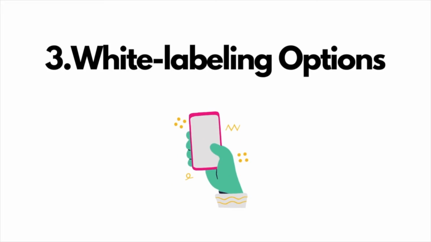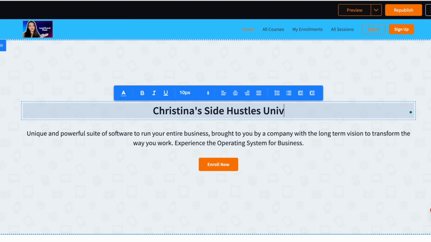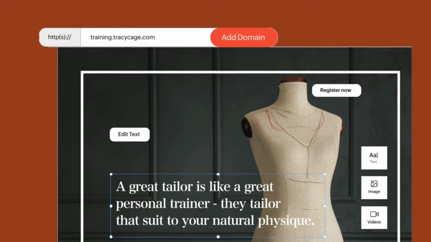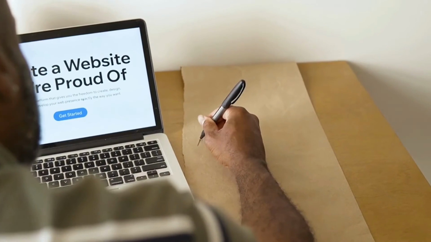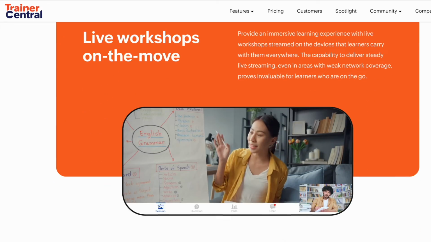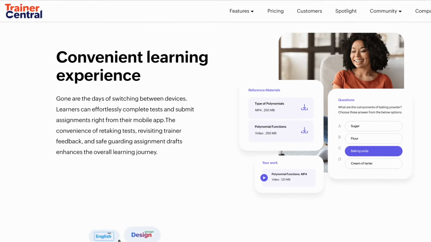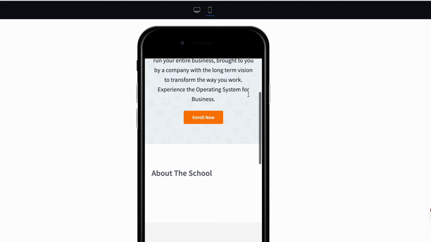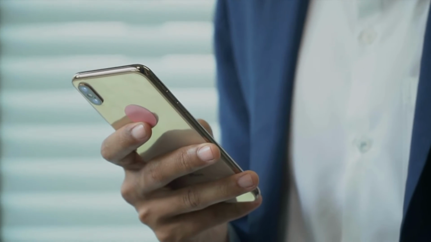The next thing that I wanted to mention is white labeling options, which I think is really cool. Pretty much that means that you can start selling your courses using your own website and email domain. Pretty much you using your own branding instead of TrainerCentral's branding, which will make your brand look extra professional. And as an add-on, you can also add a fully white labeled learner's mobile app. That was quite a tongue twister. But I do think this is a really good idea, especially if you are a lot more established as a brand and you want to create this easy learning experience for people to do from their phone. You can build your own app.